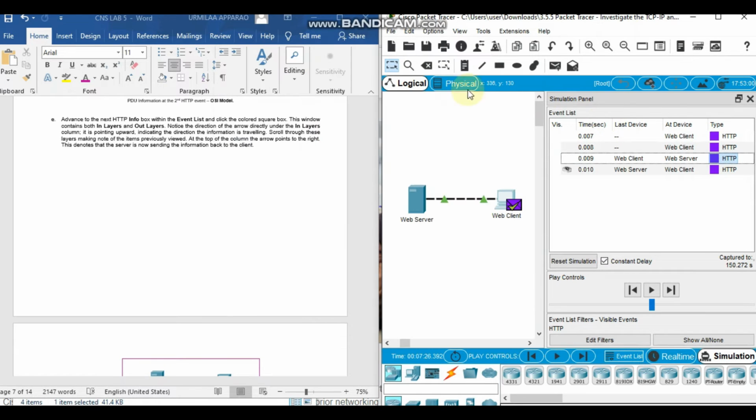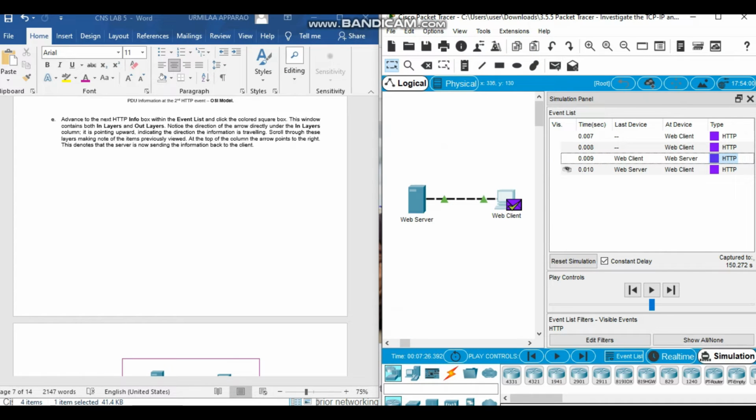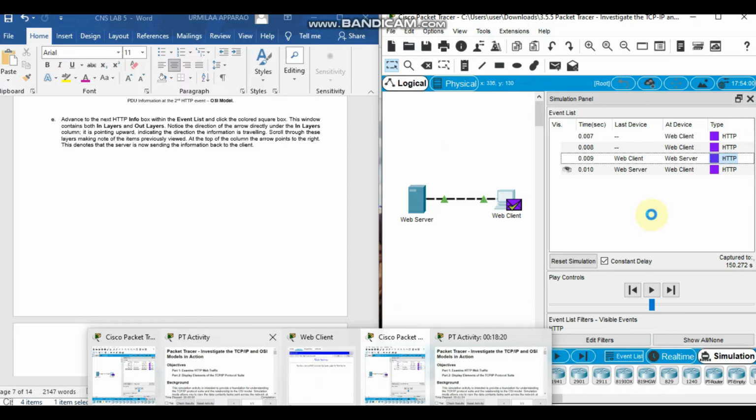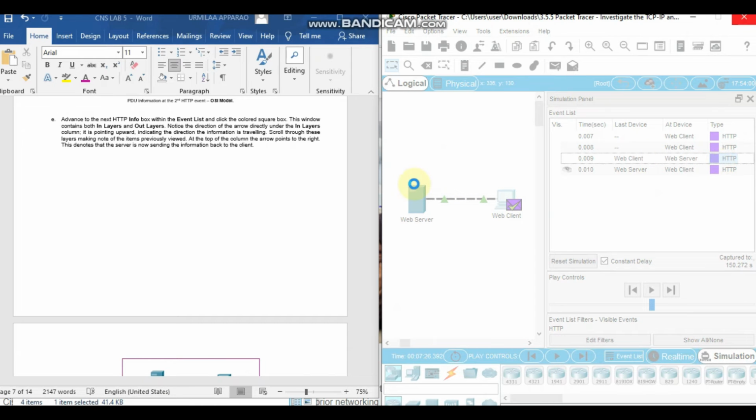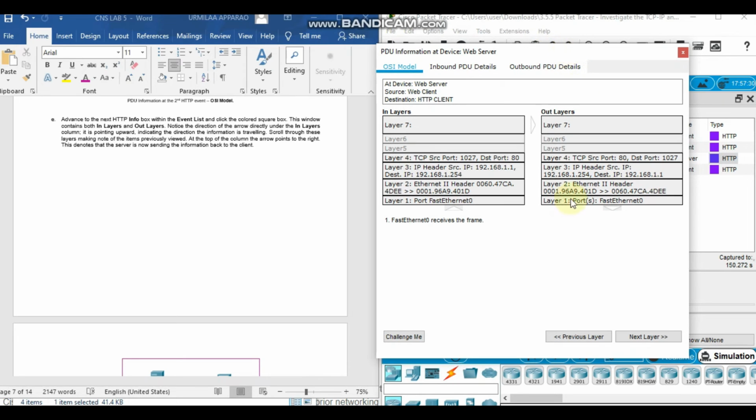Okay, for the third one, we can see the arrow is moving from the in layers towards the out layers.